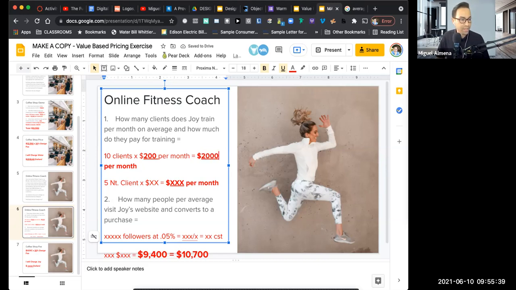Okay, is this making sense so far? If it does, give me a thumbs up emoji. All I did was take at least 50 bucks a class, once a week, per person, and times that by 4 weeks, times that by 10 people. So very simple math. It's 6th grade math. Business is nothing more than 6th grade math, to be honest with you. So if you got through the 6th grade, you can do the business.